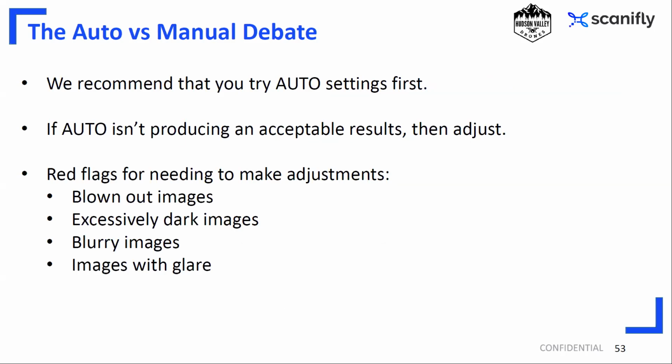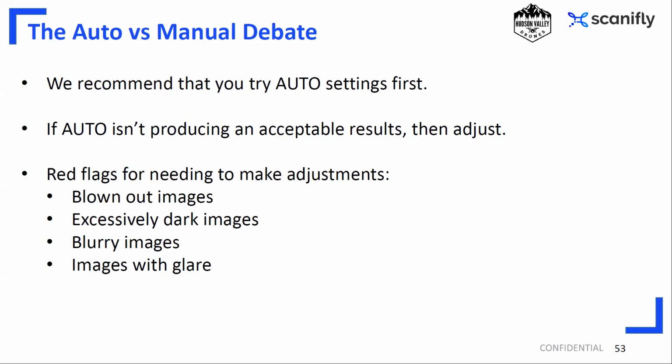There's always a debate amongst photographers on whether you should use auto settings or manual settings in your drone when you're flying photogrammetry missions. We always recommend that you start off by flying on auto settings. That probably works 50 to 60% of the time, maybe more, and it just eliminates one thing that you have to worry about while you're flying your drone. You can then worry about doing your point of interest mode and making sure that your field of view is correct and you have your subject in your field of view.